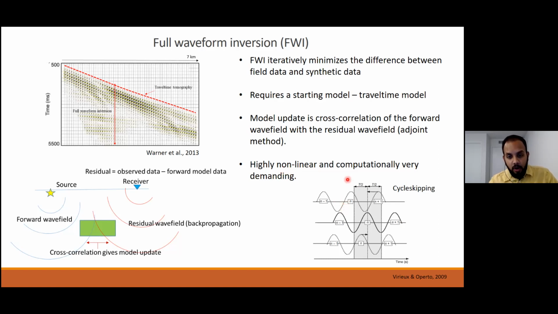One of the classical problems in FWI is cycle skipping, in which different order wiggles are matched by FWI. Cycle skipping is demonstrated in this figure, in which the dotted trace is a synthetic trace, and the solid trace is the observed data set, and the lobes are marked as n-1, n, and n+1.